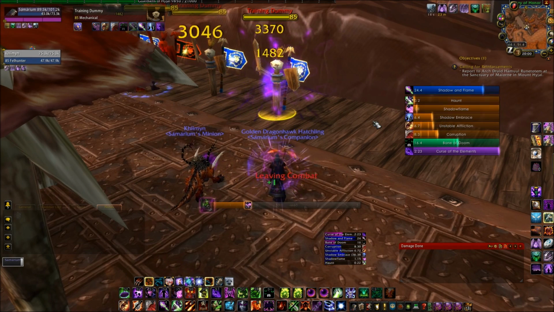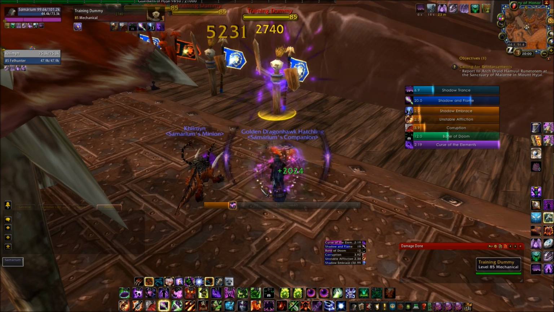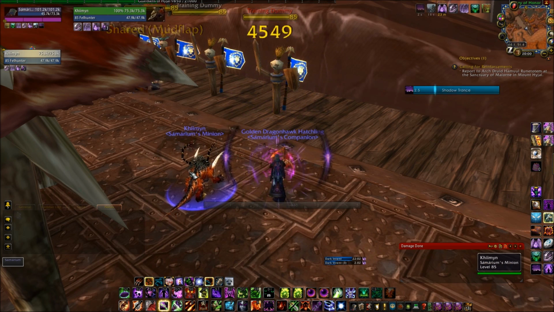Okay, I hope this has been somewhat helpful. The only other thing I have to talk about, pretty simple, basically, use the Fel Hunter. It's the best DPS pet we can possibly use at the moment.